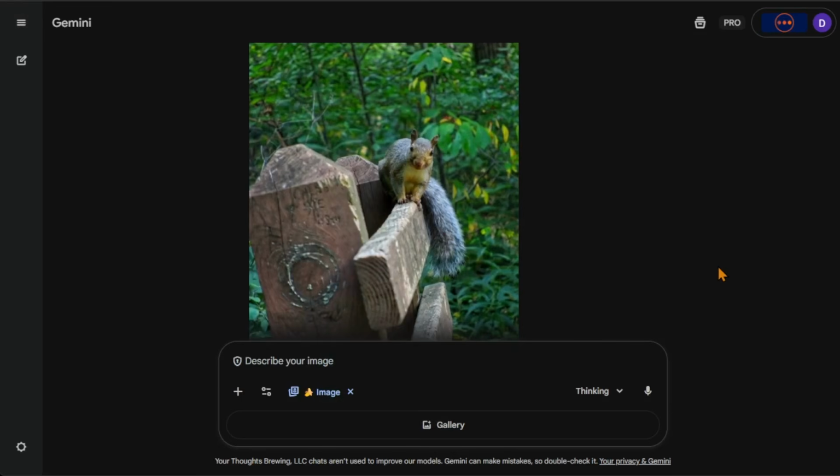There are a bunch of other use cases, a bunch of other things you can do with it, but these were five examples of ways you can use Nano Banana Pro right now. It's available. I believe it's even in the free plan. I think it's only like 3 images per day, but it's still available. But try it out, see what you think, and we'll see you next time.